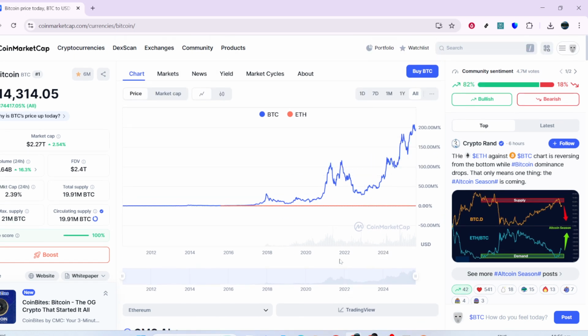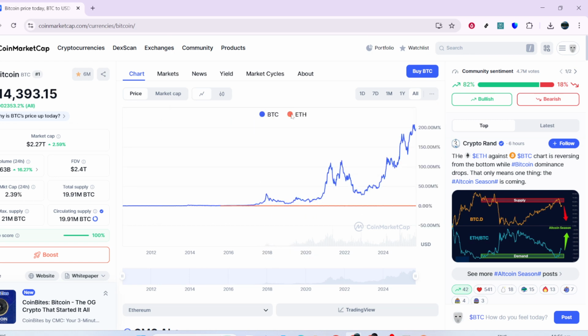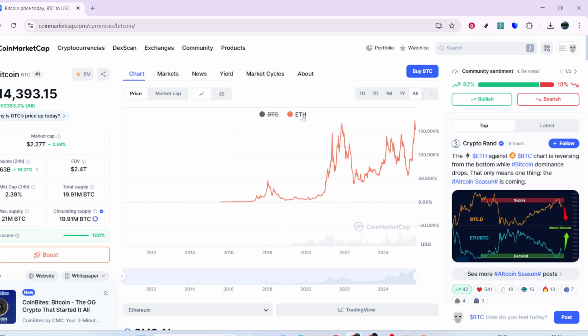You can see trends, analyze deviations, and get a better understanding of how these two cryptocurrencies stack up against each other. This functionality makes it easy to spot any correlation or differences in their price patterns, aiding you in making more informed decisions. There you have it. A straightforward way to compare cryptocurrencies using CoinMarketCap's features.